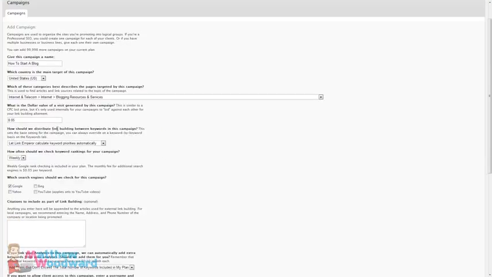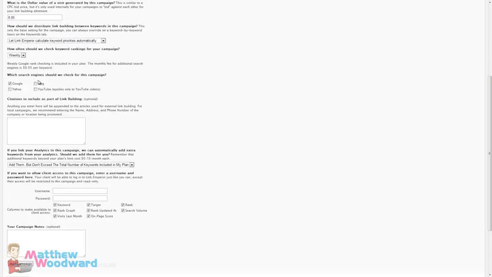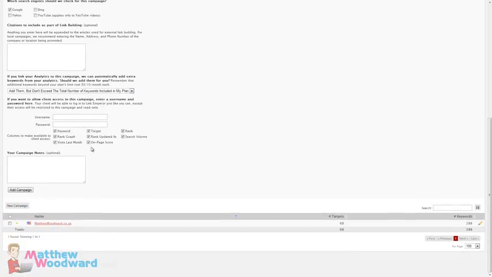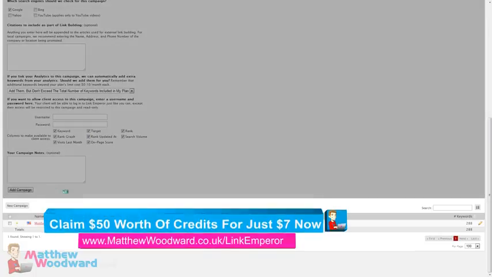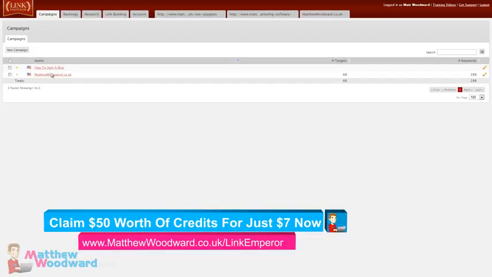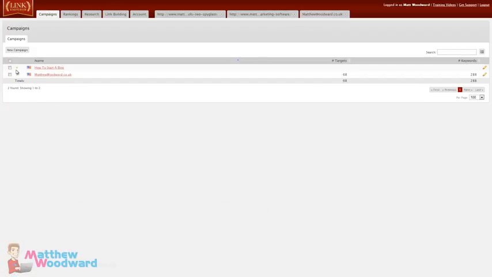You can leave this at default. You can also leave this at default, along with all of these other options. You don't need to change them. If you want to give clients access to the campaign, you can create a username and password along with what data they have available. So this is perfect if you manage clients. But once set up, just click Add Campaign, and that will add it for us. So now you can see that campaign here, and that yellow dot means it's paused. If you tick these boxes, you get some options, by the way. And also across here, you can introduce other columns if you want to see them.